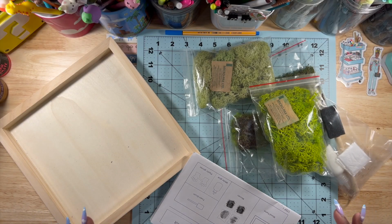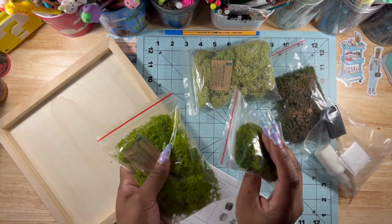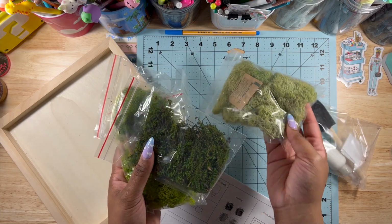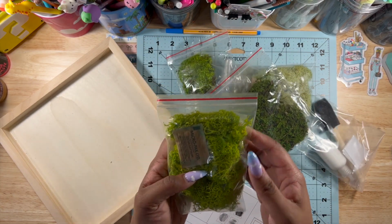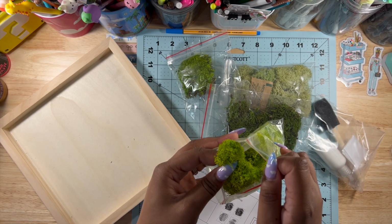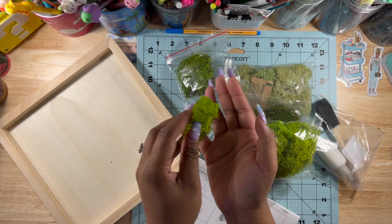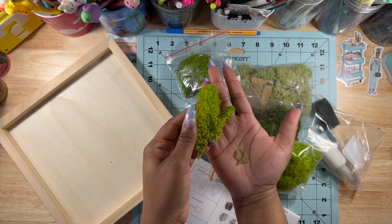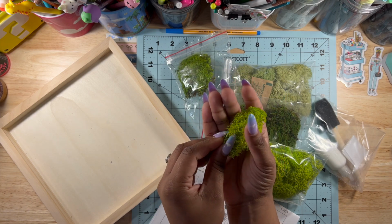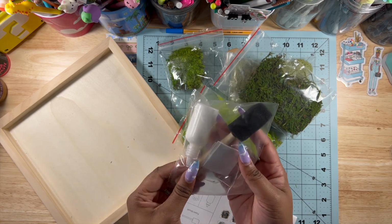Here's a closer look at all the contents. Here's the moss. I think it said it came with 4 bags. I'm not gonna lie, this is looking kind of real. I hope it's fake. Wait a minute, it looks kind of real. I don't know if this is real or not, but it sure feels like it. And if you look at this piece, it looks real. And then we've got the brush, the glue, and the gloves.